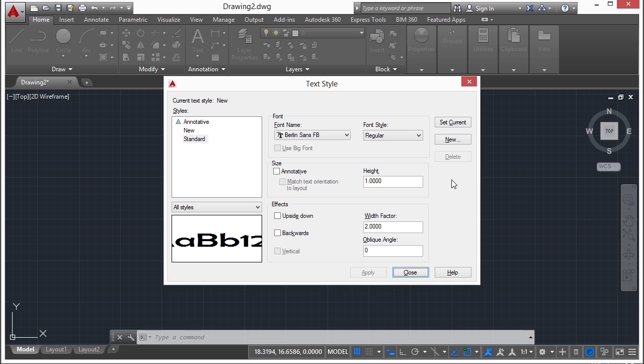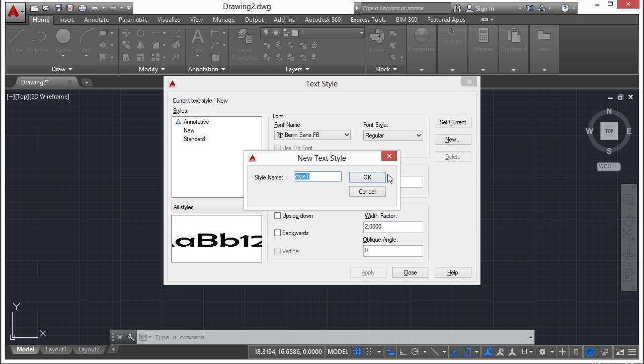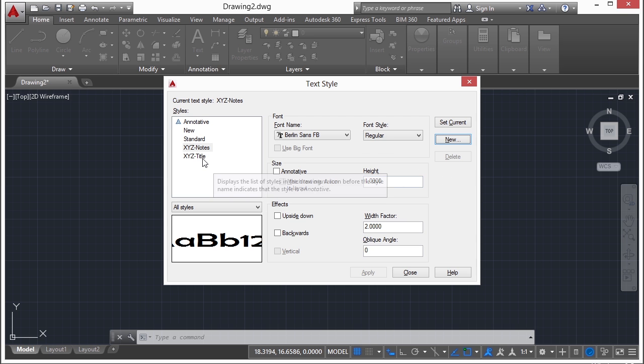So be careful when naming your text styles. Don't use generic names like new or standard or the text height. I suggest that you start them with a company name. So let's say your company name is just XYZ Builders. And then I would give it a name like title, things like that. That way you know it's your text for your company, for your drawings, and nobody else's text styles will override them accidentally. So just be careful with that and keep it in mind.